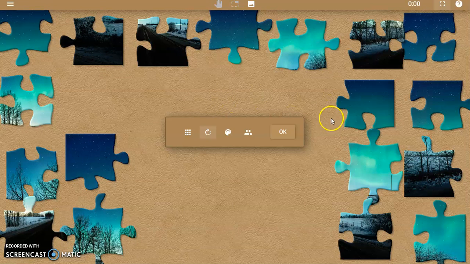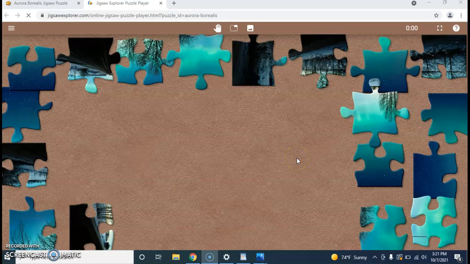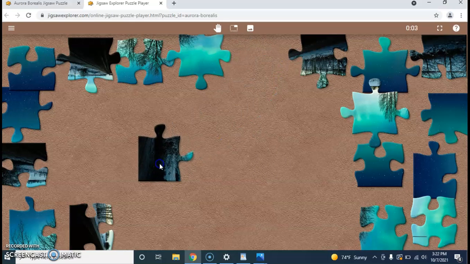So we are ready to play. I'm just going to click OK. So here we are. That little rectangle goes away and I have all these pieces. And so how do we do this? Well, usually on things like this, you'll do a left click and drag. So on this puzzle piece here, I'm going to do a left click and just pull it down, and then I'll release and it'll stay there.